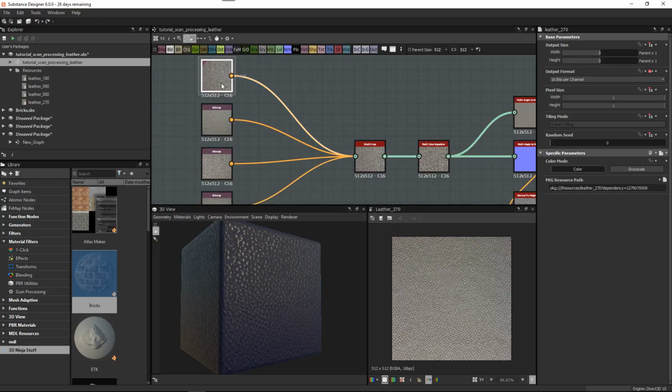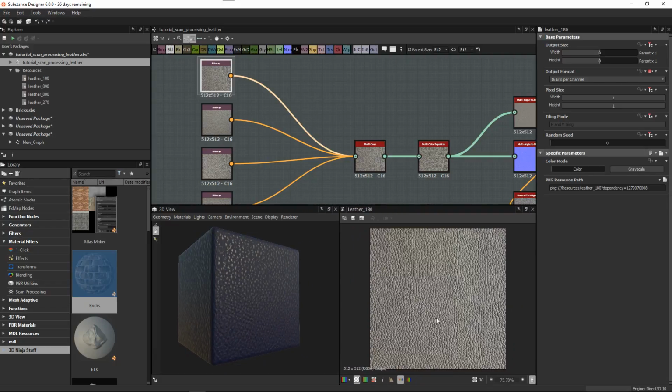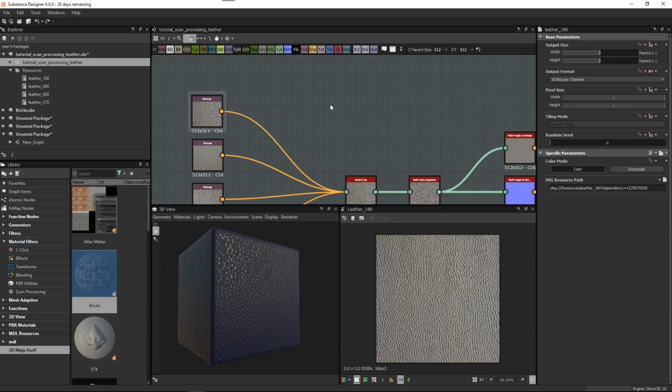Notice when I bring these in, they come in square. Now, I've got this set to 512 by 512 right now. Again, you would work with this at a much higher resolution. I just did it right now because it's faster to work with in the graph while we do this demo. So it comes in at a square resolution. Obviously, I don't really want that, so the first stage would be to crop this. Let's take a look at how that works with this new node.